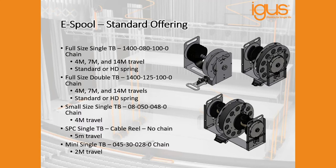We also have a SPC e-spool, which uses a single twister band. That's the one pictured in the upper left-hand side of the graphic. That is designed to function partly like a cable reel and partly like an e-spool. It takes a single cable, and it wraps around a drum without any energy chain, but it pairs that with a twister band to eliminate the slip ring. This product was specifically designed for use with robot pendant cables. Robot pendant cables are one of the types of cables that do not react very well to being terminated into a slip ring. So this product was designed for that need.